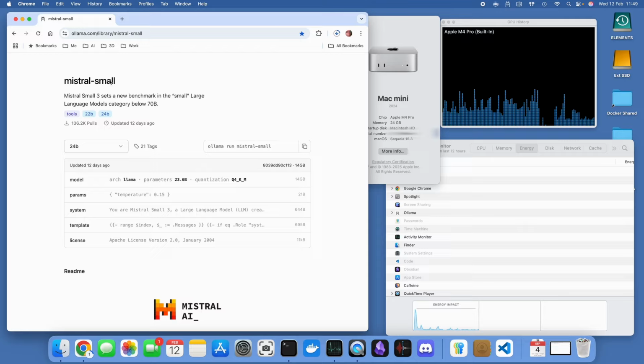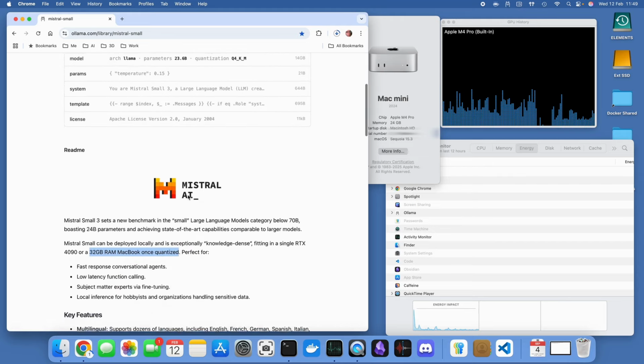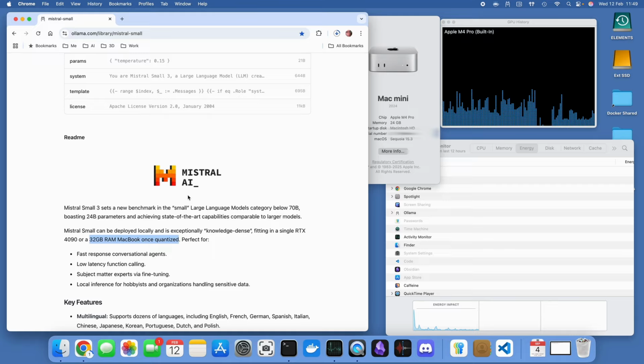It's a very capable device. It runs AI small language models well, and Mistral Small is one I really wanted to give a go to, because if you have a look at the information on Ollama.com about Mistral Small 24 billion parameters, it says that it is suitable for a 32 gig RAM MacBook once quantized. Now this is a quantized model, but this is not a 32 gig RAM MacBook. Instead I've got 8 gig less.